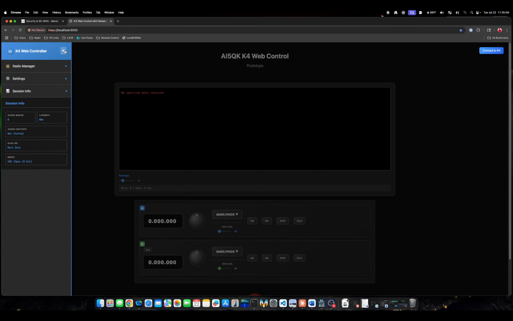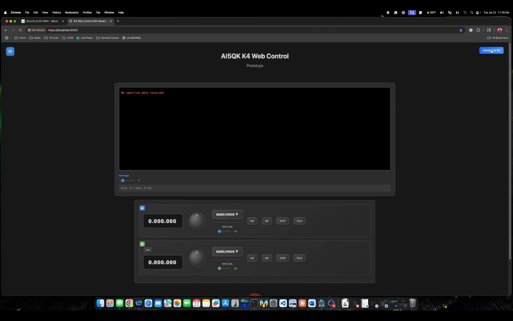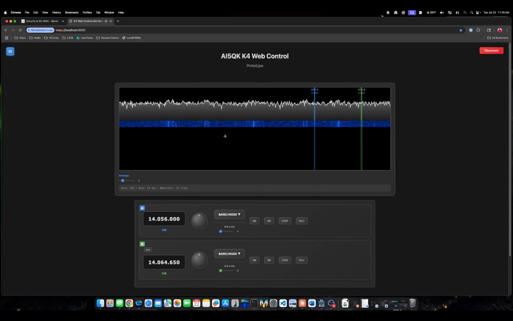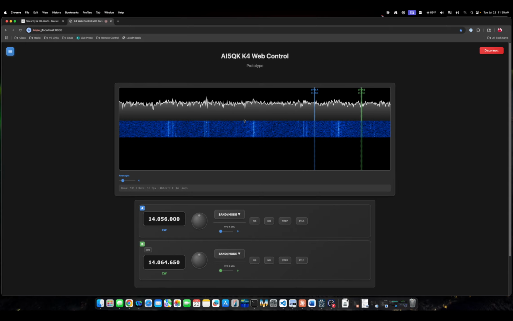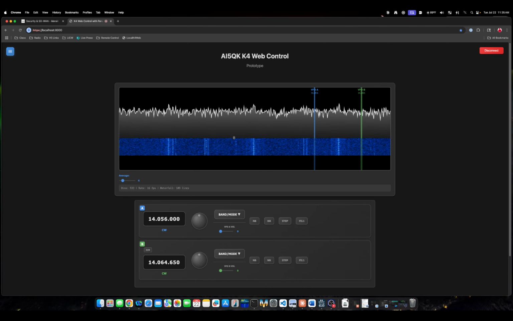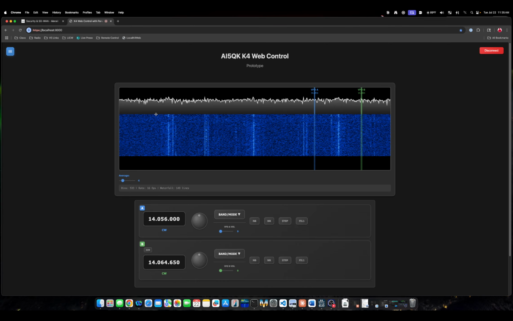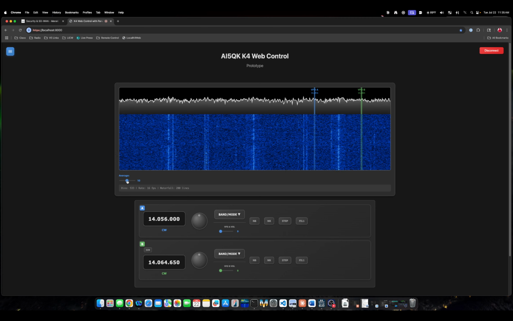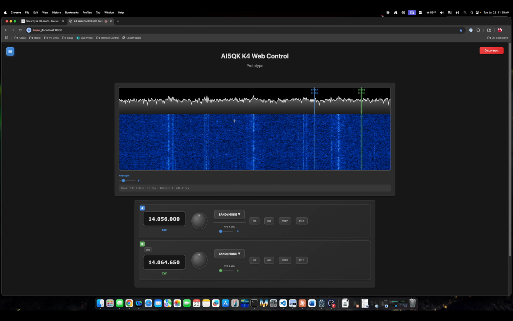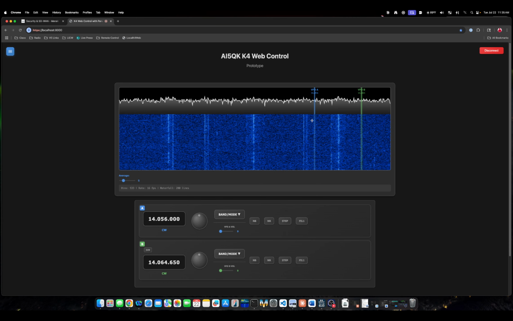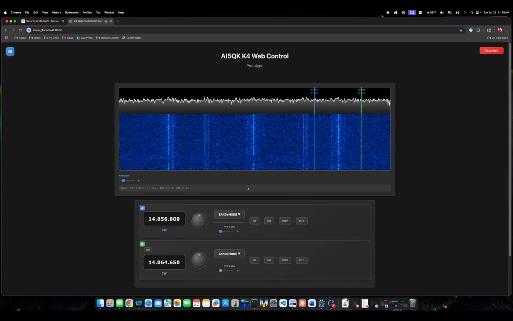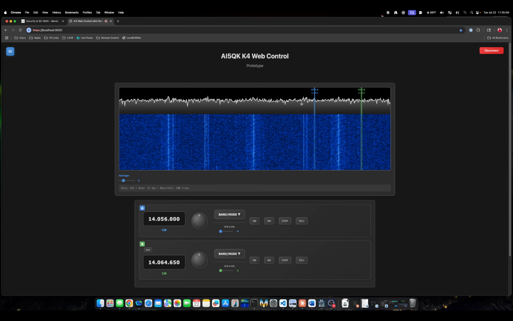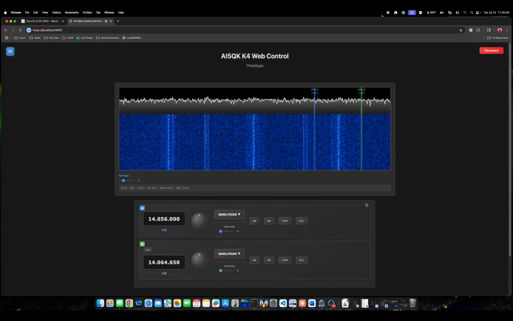So we can close that down, and here's what it looks like. So we should just be able to hit connect, and it's going to use that default radio that I have in the list. You grant permission, and there you go. So we can move the spectrum and then the pan adapter waterfall up and down, drag and hold. Averaging is broken. Well, I shouldn't say broken. This is working, but it's actually averaging on the radio itself, not the spectrum and the waterfall that you see here. So I'll have to do maybe a browser side simple moving average, so that way we can play around with what this looks like.